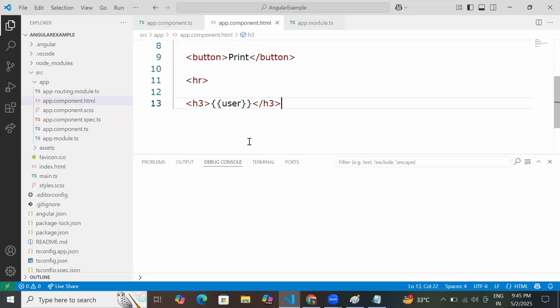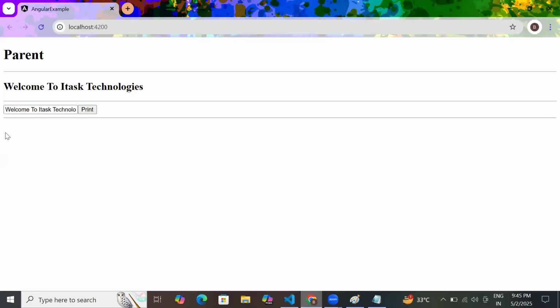Now I can have users here. Now go to the UI. Do you have any data here? No. The moment you click print, it is not coming. Why?